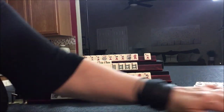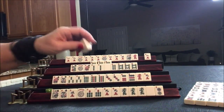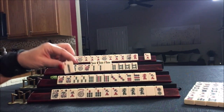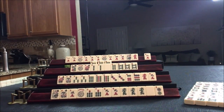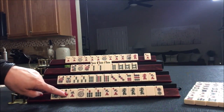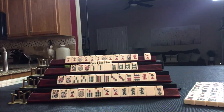One dot. East. Two bam. We're going into the fourth wall now. End game. This player should switch to defense probably. Let's just see if they have any recourse. This player I'd play to win. Play to win. Play to win. Maybe defense.